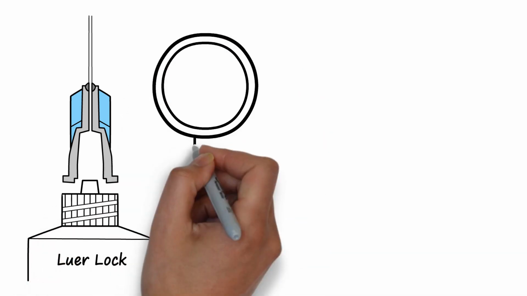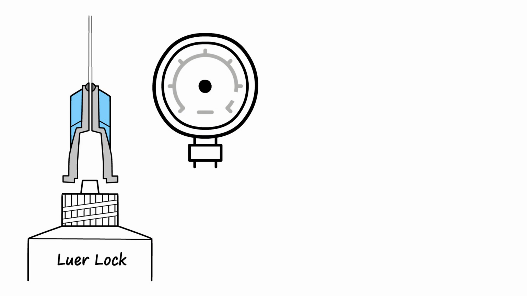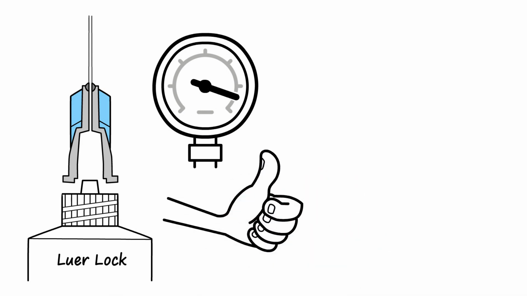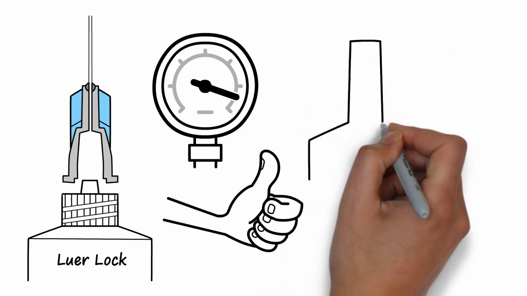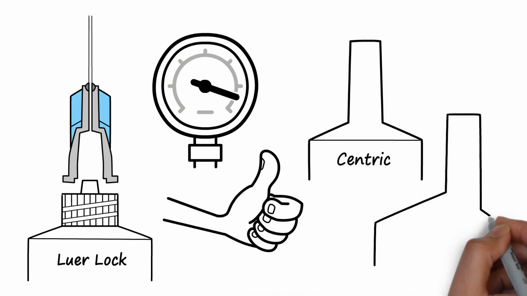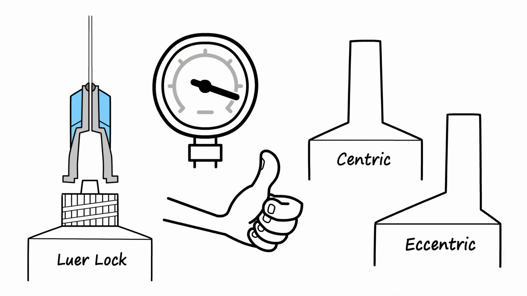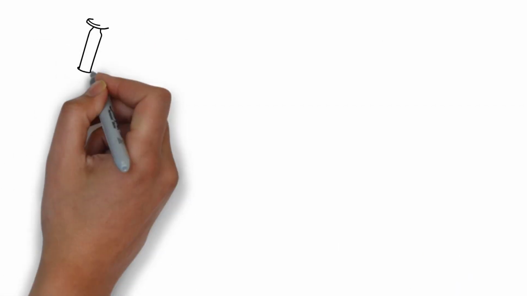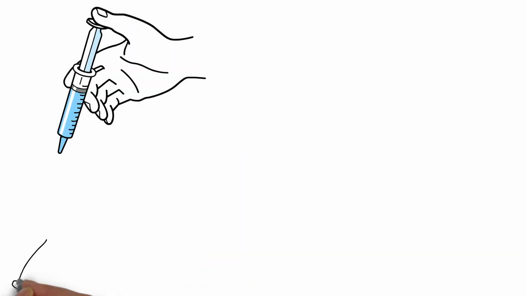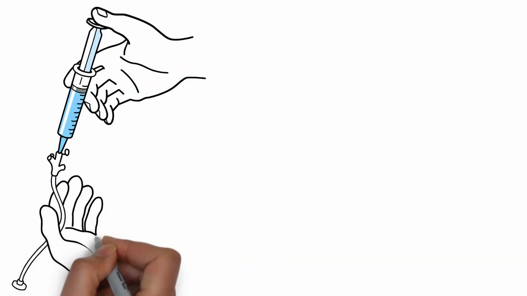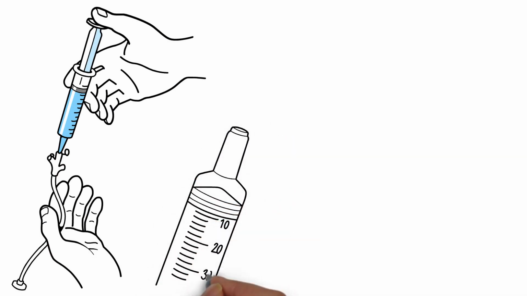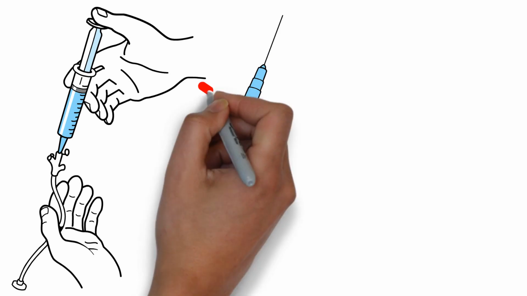This is ideal for applications which produce a high amount of pressure or to provide an additional level of security to the user. Luer slip tips can be located in either the center of the syringe, known as centric, or off to one side of the syringe, which is called eccentric. Catheter tip syringes are the largest size common style tip design, used primarily for irrigation and similar applications. Oral dose syringes look similar to a Luer slip tip, but are oversized to prevent a needle from being attached.